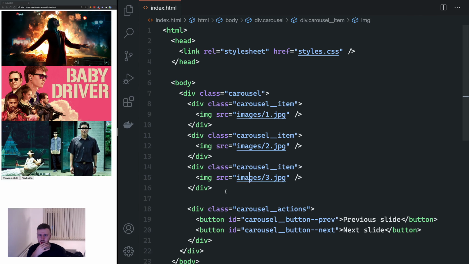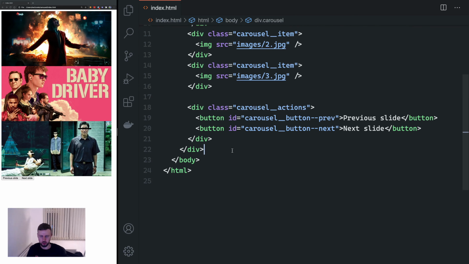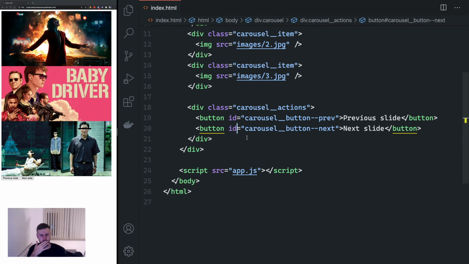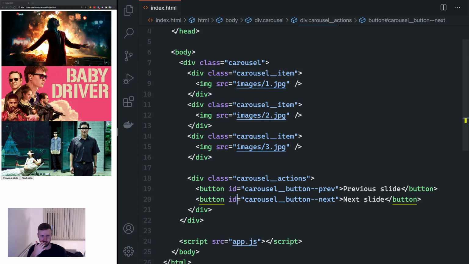Now we're going to have to, of course, come down here. We need a script tag, which is going to say script source app.js. And then with a carousel, you don't want all the items showing, right? So you're going to have to apply something here, which will basically say show this carousel item first. And we'll get rid of all the others.